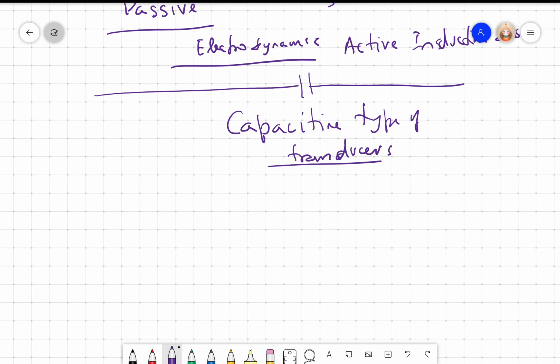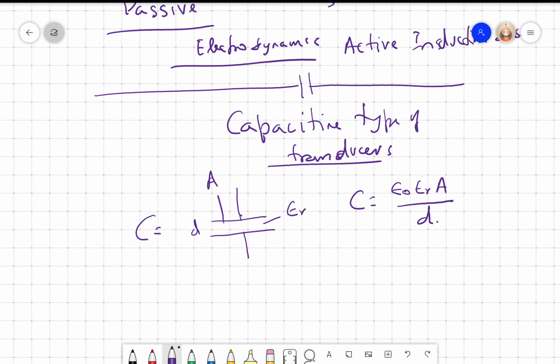Okay. Now, if I look at a capacitance, it's easy if I have parallel plates. If it's not, it's not a big problem; we can still calculate the capacitance. But if I have two metallic plates with a displacement D and with a dielectric which has a dielectric constant epsilon R, and area of the plate is A, then I have the capacitance C equal to epsilon naught epsilon R A by D.